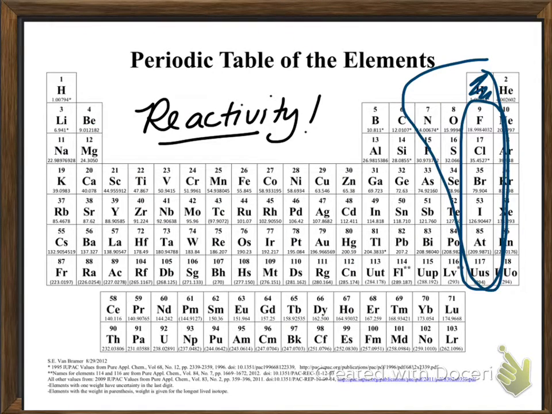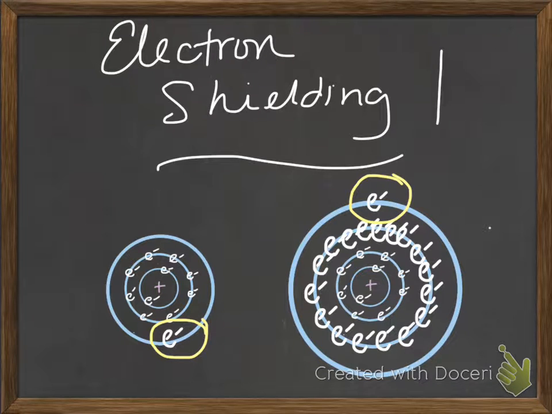In fact, what we see in the halogens is a reverse pattern of reactivity, where fluorine is the most reactive halogen, chlorine slightly less reactive, bromine less reactive than that, and you can actually have pure iodine sitting in a room and it won't necessarily react with anything, though it'll happily form compounds. So the patterns of reactivity that we see in metals and nonmetals are actually reversed, due to the same underlying effect, electron shielding.